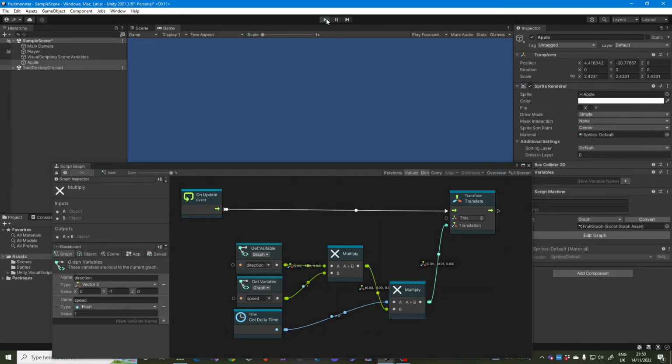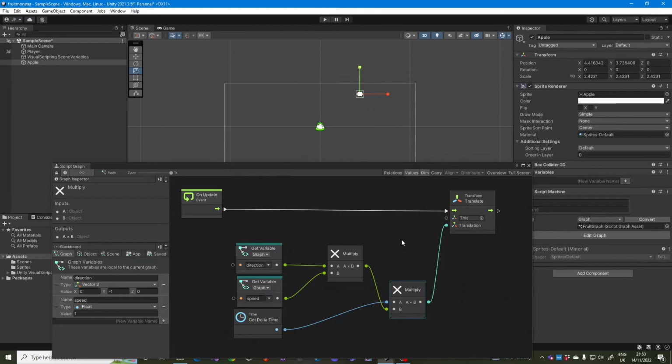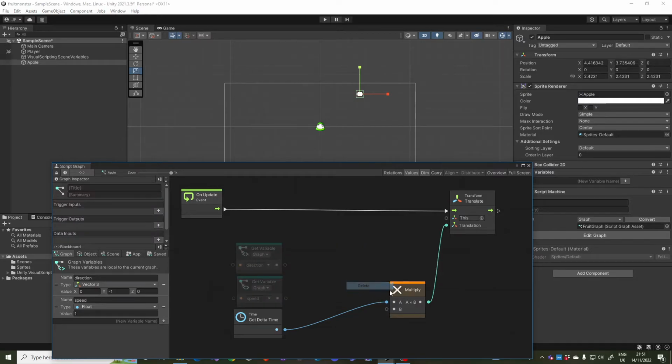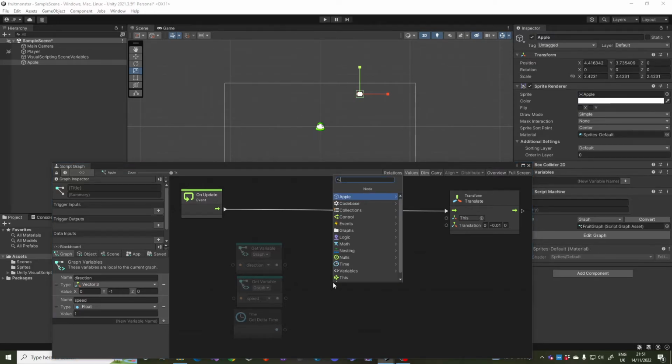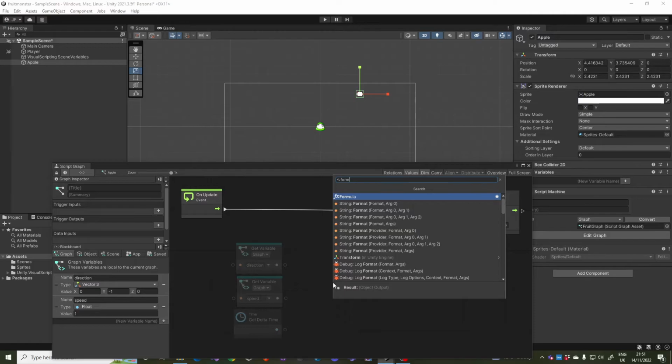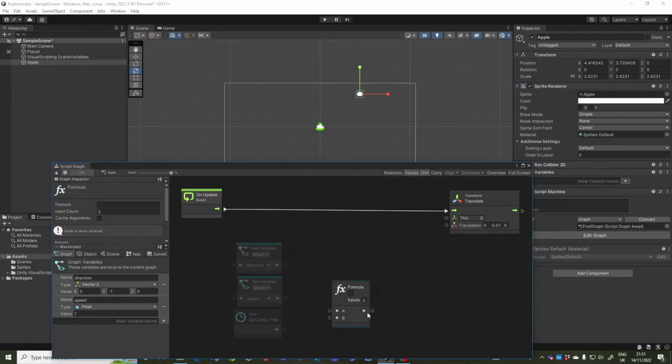Stop and improve this graph a little bit. We have two multiply nodes and also this crossing. This looks like spaghetti, so I will delete this, and I will add my favorite node. My favorite node is called formula. The formula node has a special parameter here which tells how many inputs it should show.